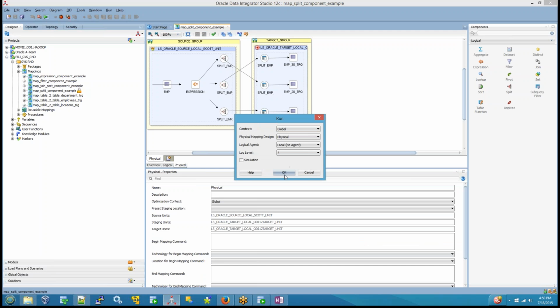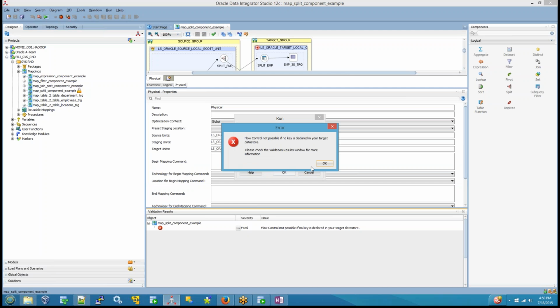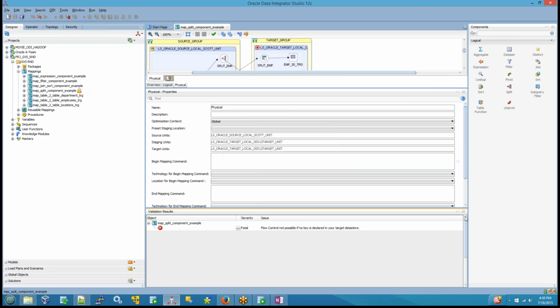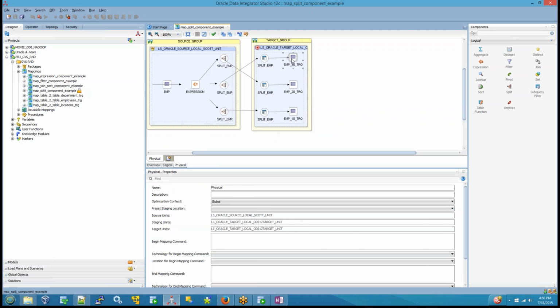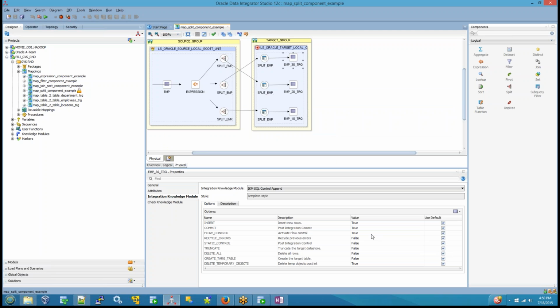Save. I'm saving with this local agent. Flow control is not possible with no keys defined. So flow control, sorry, here it is true.